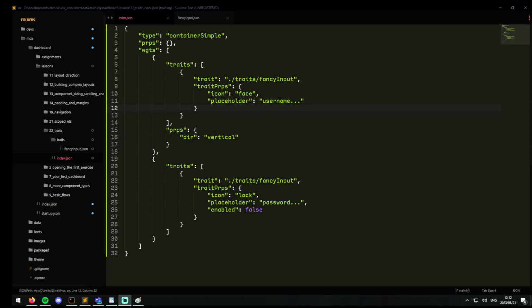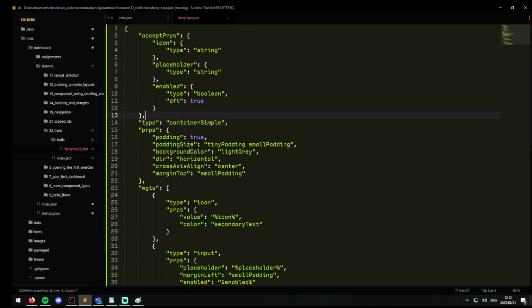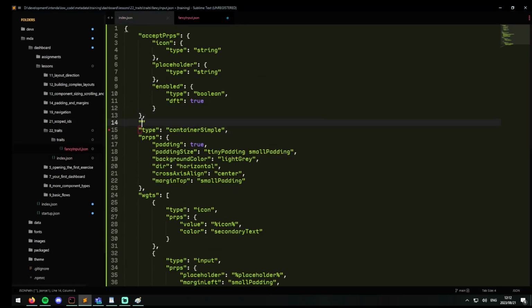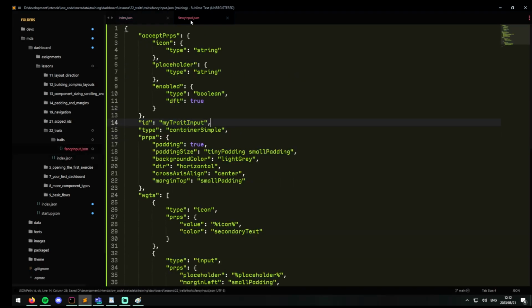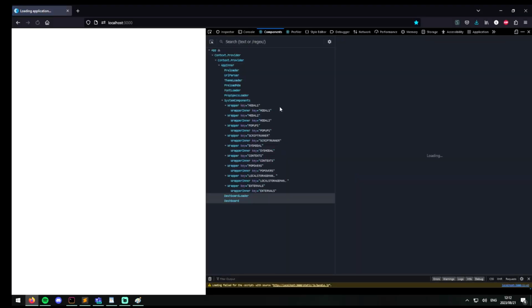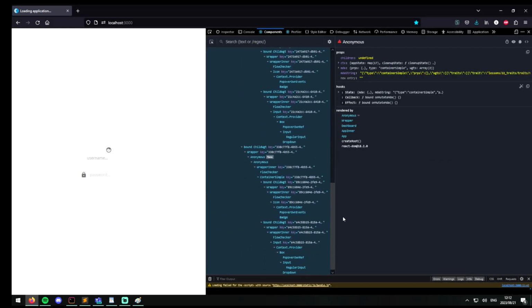There's one edge case that you need to know of, and that's IDs. If you specify an ID inside your components over here, inside your traits over here, my trait input, I haven't specified an ID over there, just in the traits I have the ID. You'll notice if you refresh this, you won't find that ID anywhere.